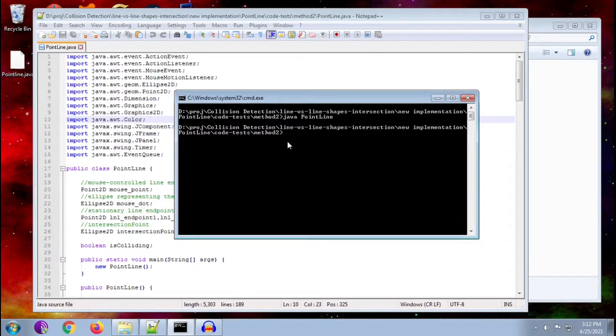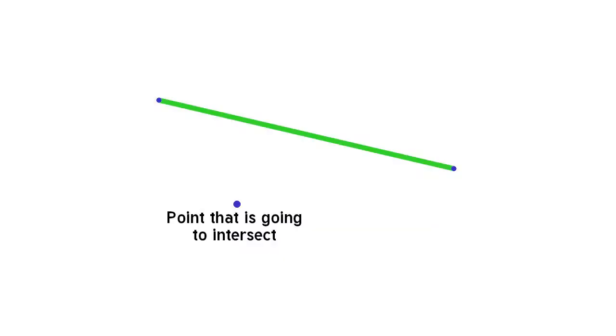And let's reconstruct that program. Alright, I'm going to explain what we're going to do in this second method before coding. First off, you must have an understanding of line intersection that I explained in my previous tutorial. Now, we have a given line segment with two endpoints and a point.